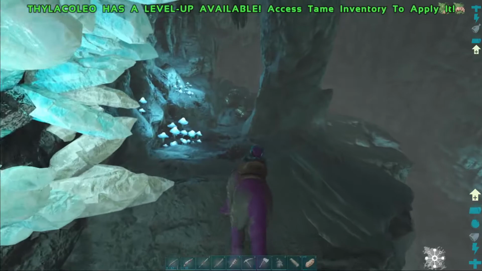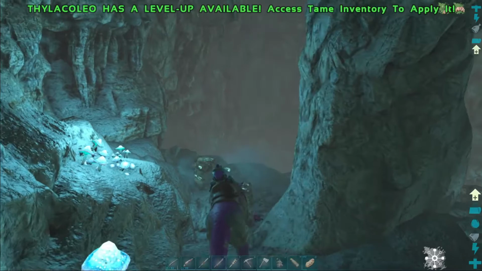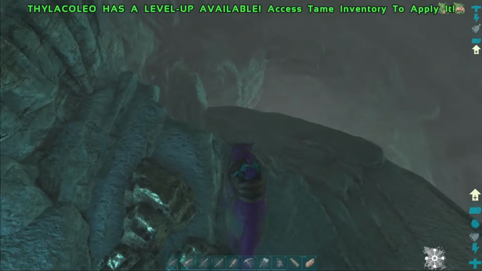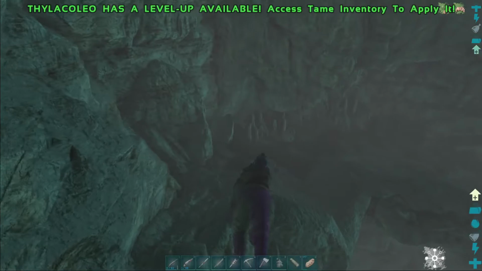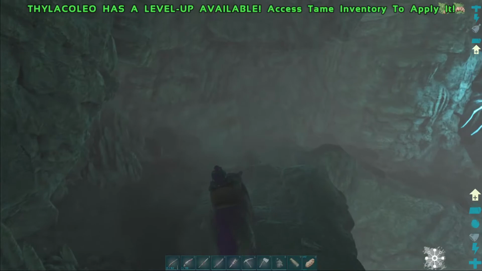Yeah, I don't see bringing any other animal in here because, like, think of all the jumps that you have to do or kind of fall off a ledge. You're gonna need to come back up. I guess you could do it, but it would be so much harder if you brought something other than a Thyla. I hope it's not too dark for you guys right now. I have my gamma up.